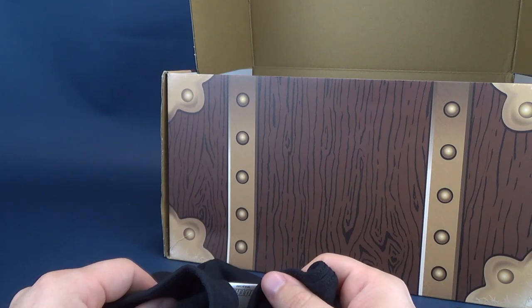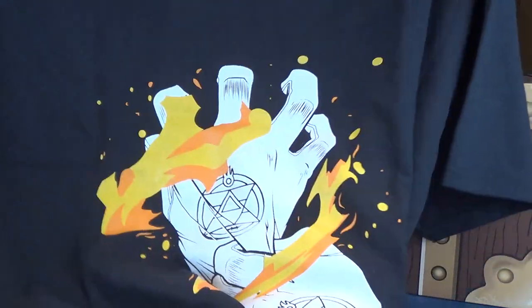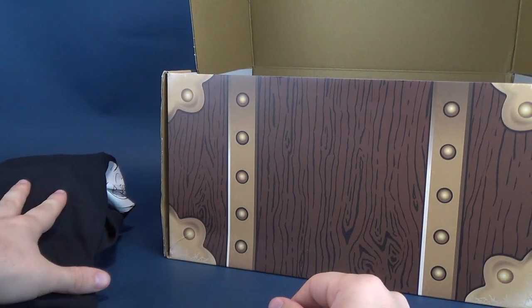I want to dare say Dragon Ball, though I'm probably going to be completely wrong by that statement. A nice-looking t-shirt, even if I don't know necessarily what it is just yet. That is one of the benefits of having the card inside — it will actually tell us what the items are that we're going to be pulling out of this box. I'm going to put the t-shirt right there.